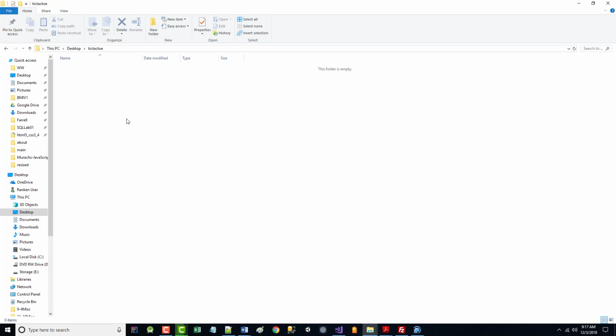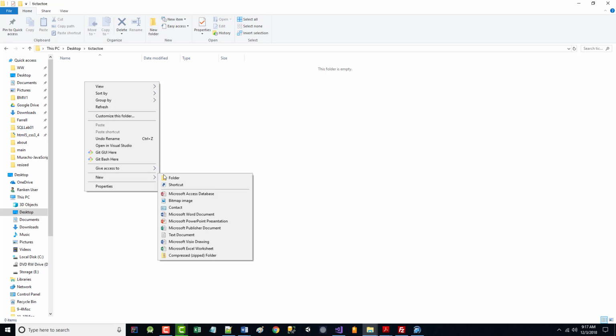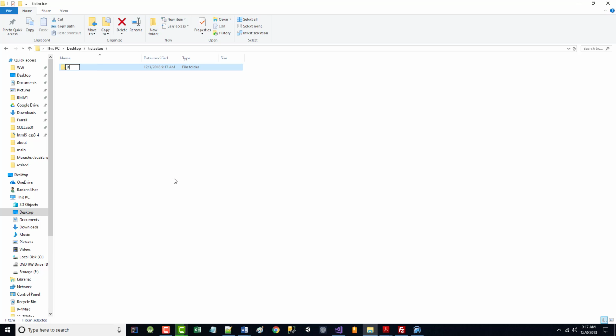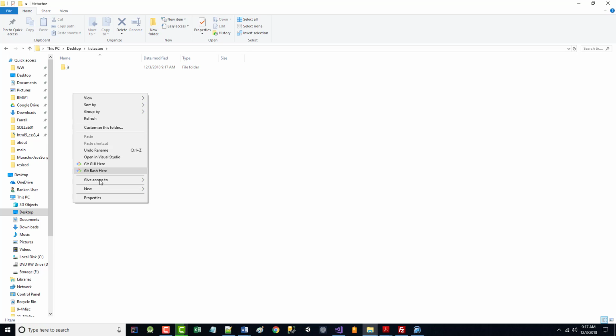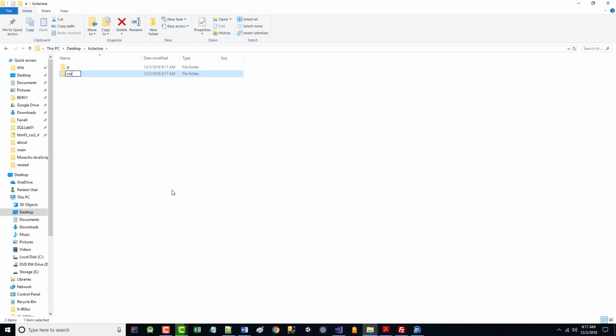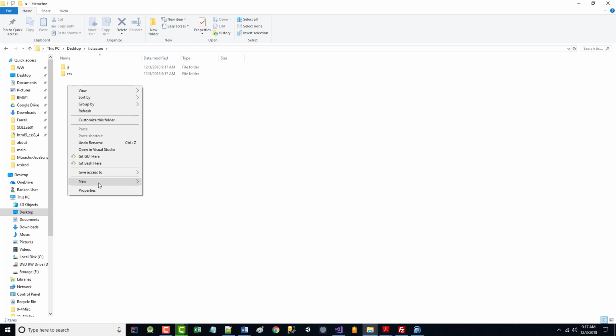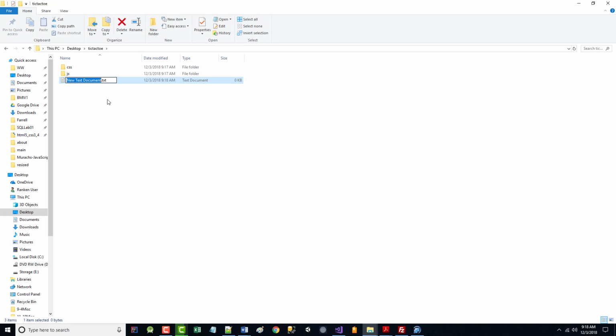Inside of the folder, we're going to do a lot of what we have been doing. First come in, create a JS folder, then create a CSS folder. Then right underneath your tic-tac-toe, right mouse click, choose new, go down to text document, change the name from new text document .txt to index.html, hit enter.